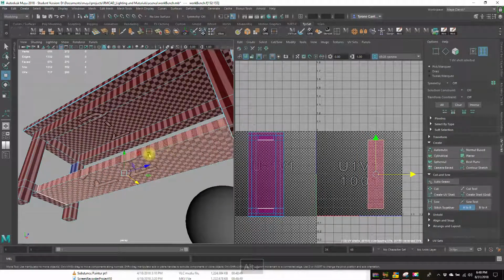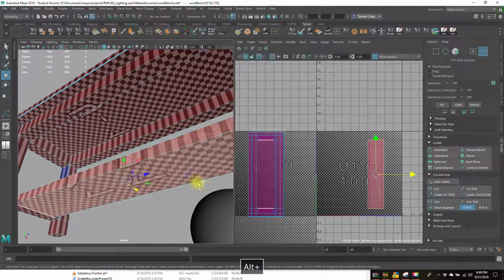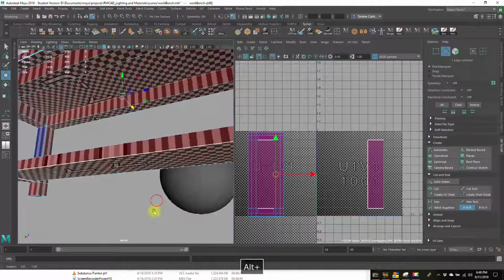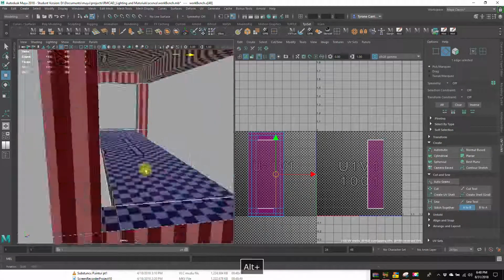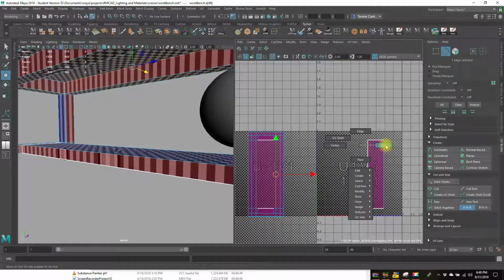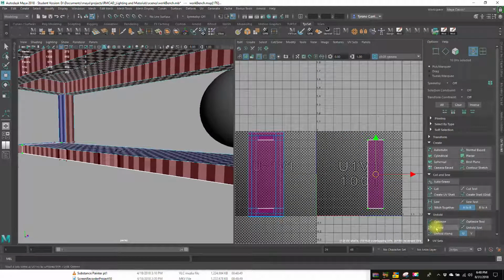But I can't unwrap it because there's no seam going a long way, so I can't open it. So I'm just going to select an edge, probably one at the bottom. Right click, go to edge mode, select that edge, cut it. And now if I click away, you see there's a thick line. So now I could unwrap this like a label. All I have to do is right click and hold, go to UVs, and under unfold, I'm just going to say unfold.